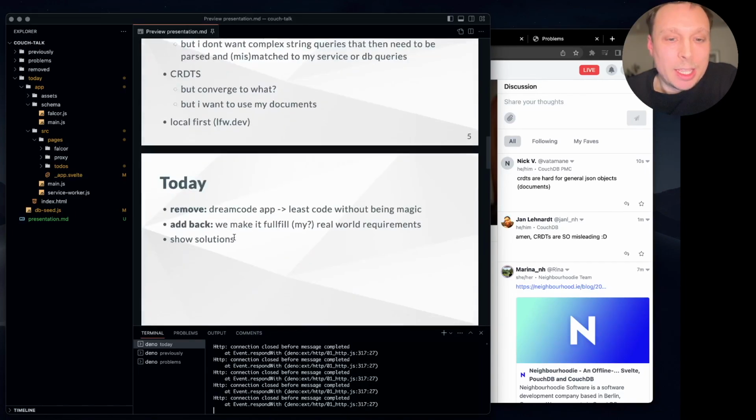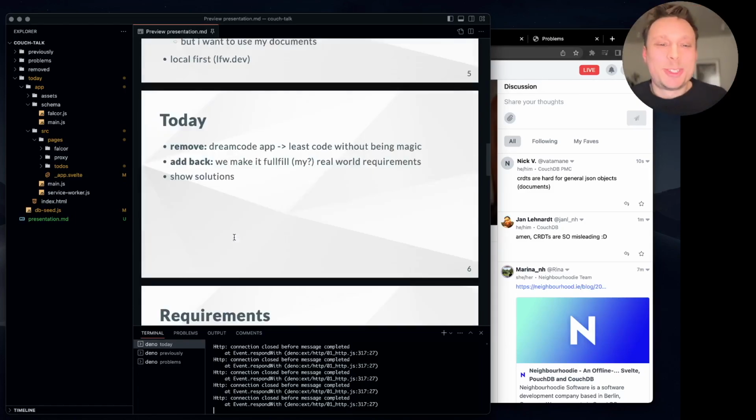So today, what do I want to do? First, look at the to-do mini app from the blog post with a dream code in the back of your head, and try to say what's the least code that we can get away with to implement this, and still not being magic.